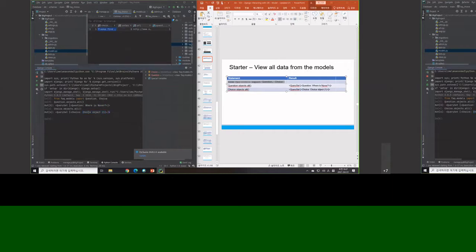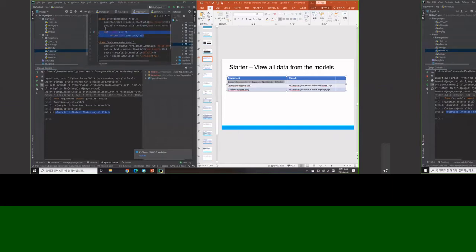But the Python code here didn't show about the text. Why? Because we are not defining any string for the choice. Okay? So we just define the string for the table question. That's why we can see only the object number. So later we will see with other example.